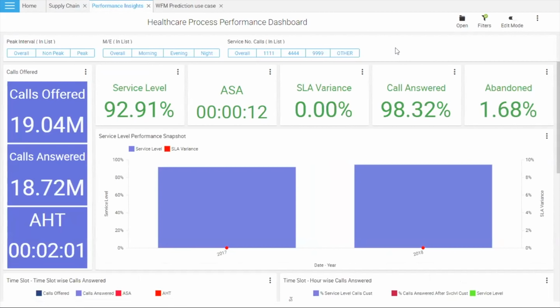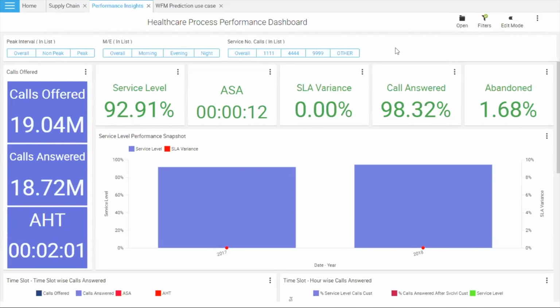Now, consider an environment where you are attending customer calls, or customer emails, or you are on a platform where you chat with a customer. All of those transactions can be monitored. All of those important KPIs can be monitored, and they can be brought into a visualization layer for a user to understand how those interactions have been. Here in this scenario, we're talking about receiving customer calls.